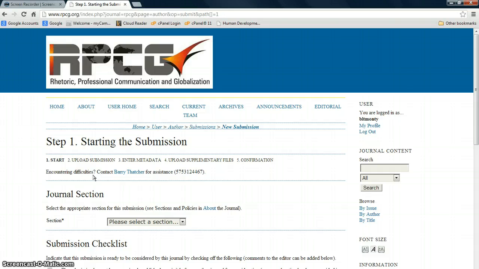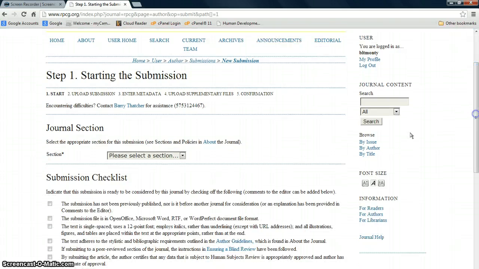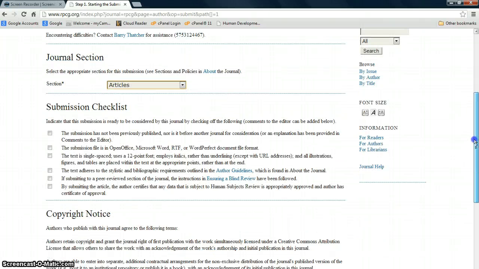and here it starts the submission process. Now, these are the kinds of articles that you are submitting. Most of the articles are simply articles. Research articles, and we have an editorial, teaching, curriculum, research review, best practices, and book reviews. 80% of what people outside the editorial board submit are articles. So you submit an article as the kind of document you want to submit.